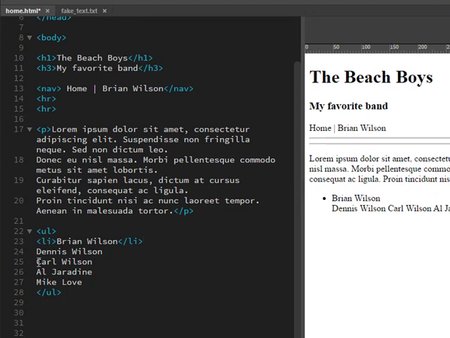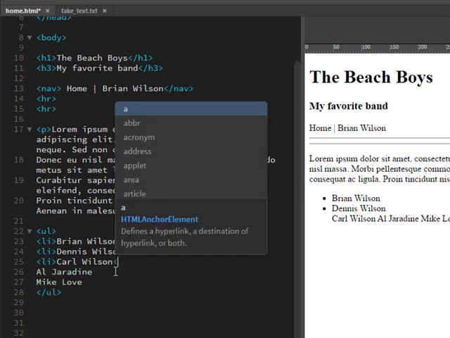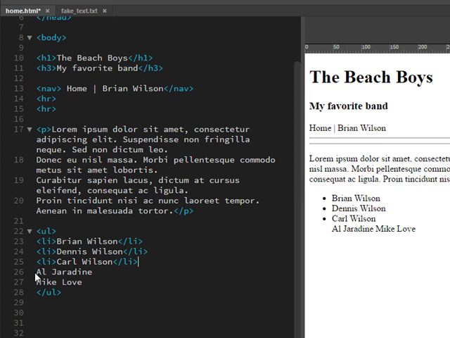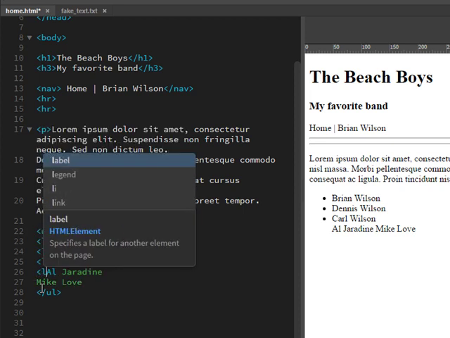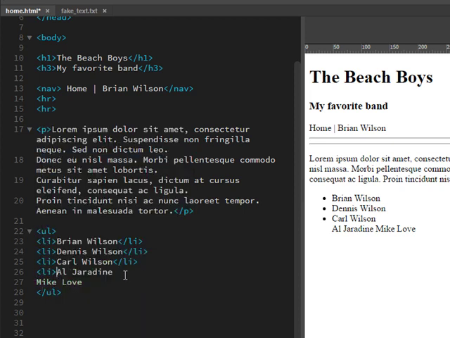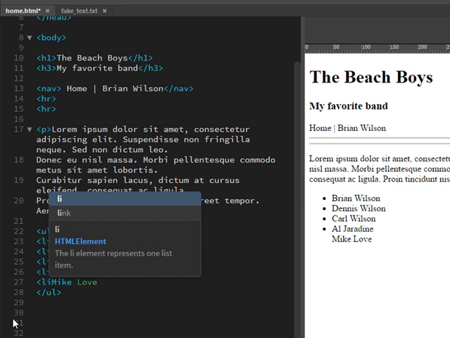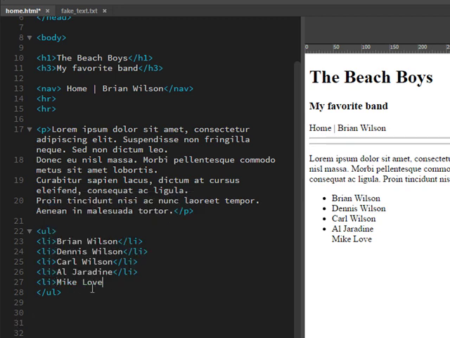Oh, and there we see. They're coming along. A little tedious, but that's okay. This is like the old-fashioned way to do it. It's okay. Okay, so there's our unordered list.